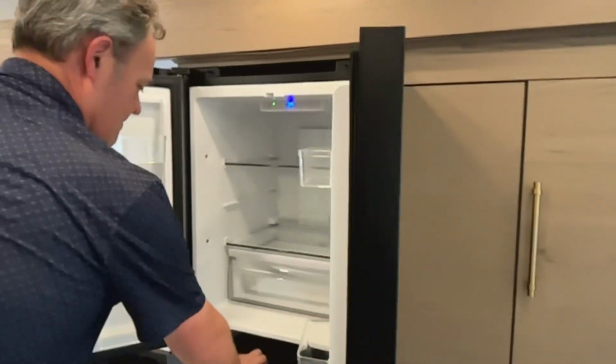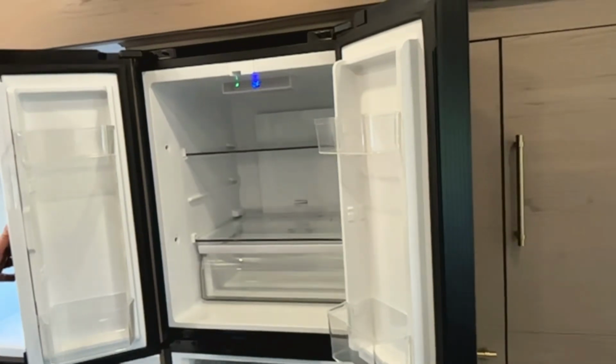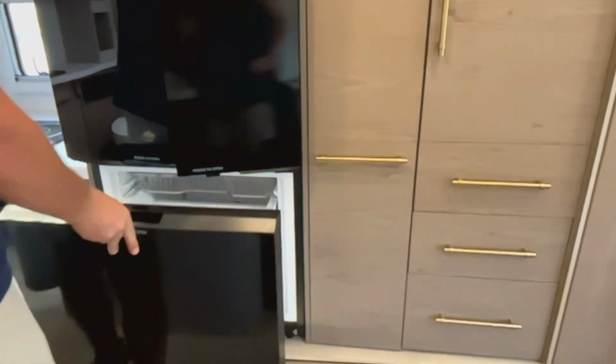Then you've got this smaller, I don't know that I have ever seen a French style this small. But it is so, that's cute. Pretty cool. I like it. I like it.